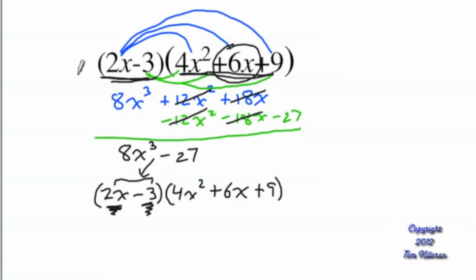Okay, so let's see how this works on something like x cubed plus 8, a simple one. So we're going to take the cube root. This is a perfect binomial cubed. And in this case, unlike the square one, this can be plus or minus, where the square one has to be the difference. This one can be the sum or difference.